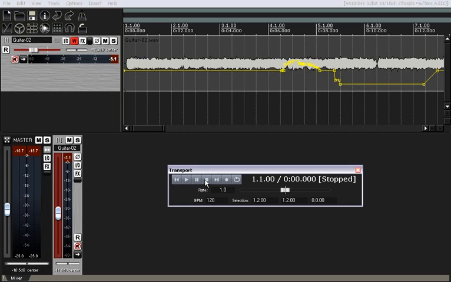I don't really like to use write mode. It's kind of tricky to get it all set up right. There are better ways of doing it, but that in a nutshell is write mode.